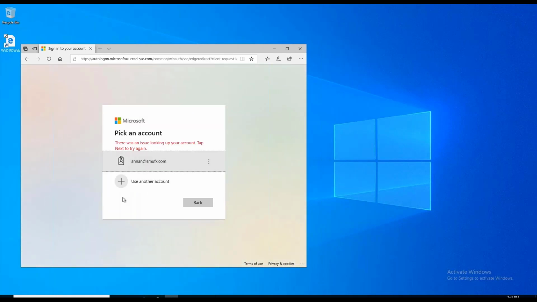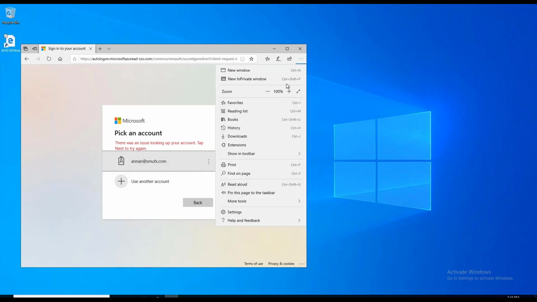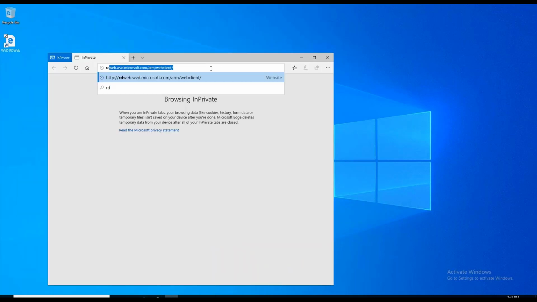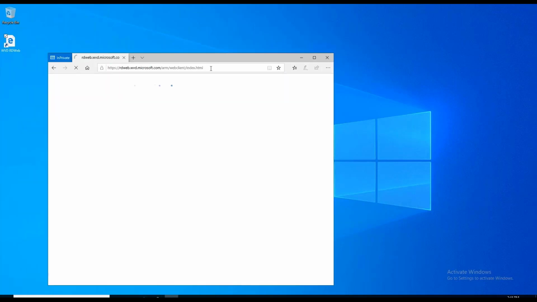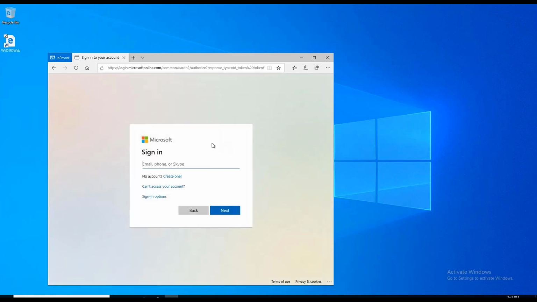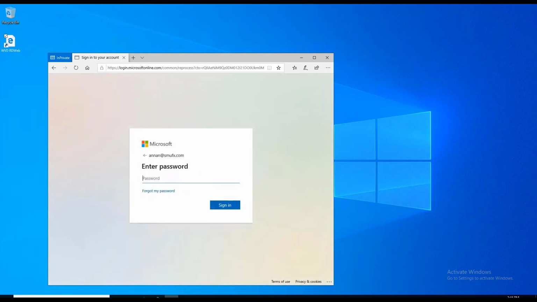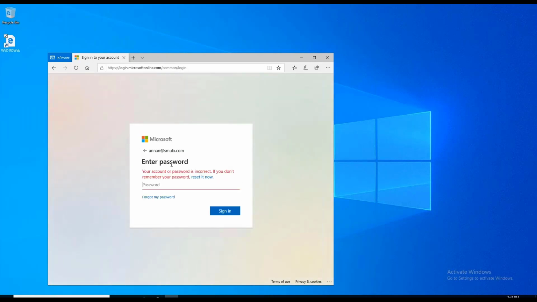Well, that's always fun, that does that for you. All right, let's go ahead and just do this within a private window. And the demo gods are always great at shutting this up. Typing in my password.